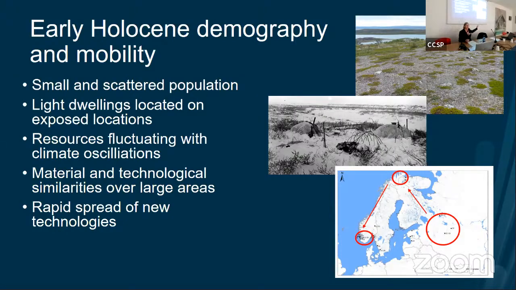And in fact, we have this one case, which I'm trying to illustrate in the map here, where we can see that a new technology for blade production using a pressure technique is introduced all the way down from Karelia and Russia, then traveling up through northern Scandinavia and down again to southern Norway. And we have very good dates for this, suggesting that this technology was actually transferred in the course of maybe just a few generations. Again, suggesting that people were moving over long distances and quite rapidly.